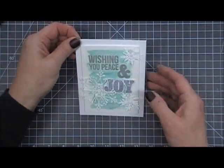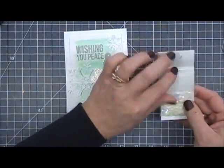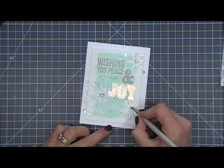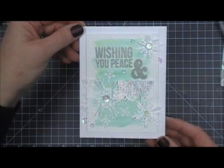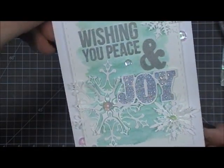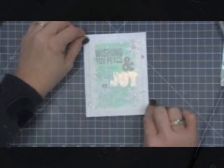Just that little bit of shimmer adds a lot, but of course we're going to need some more shimmer. In my stash I have some Kennedy Gray sequins — these are Chantilly Cream, a beautiful cream-colored sequin with iridescence. I like these because they pick up any color around them, and they're really picking up the blue. If you want close-up pictures, visit my blog — the lighting will be a lot better. That's my card today! I hope you enjoyed it and that this inspires you to break out your snowflake stamps or your watercolors. Have a fantastic day, thanks for stopping by!